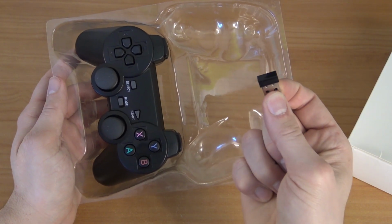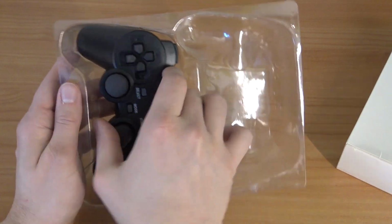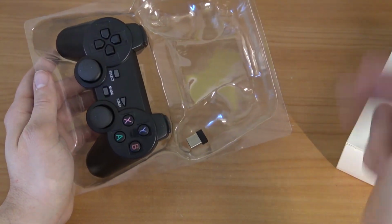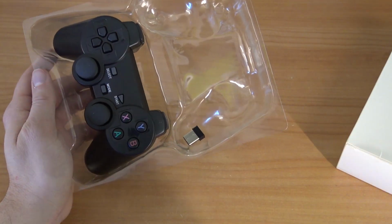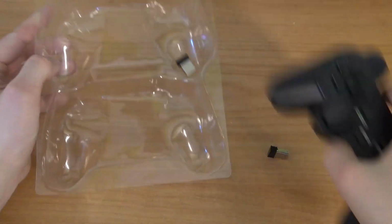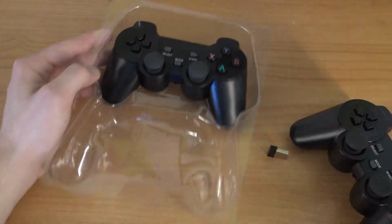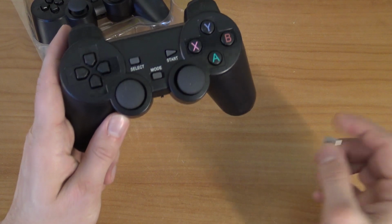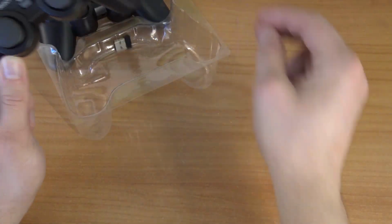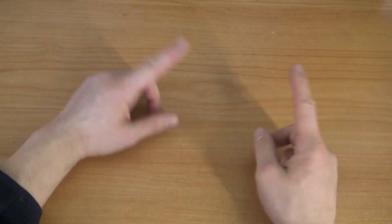Both of them have a separate dongle, and if you have seen my Pandora box videos, most of them have one dongle, two controllers. Yeah, you don't see the other dongle because it's laying over there. So it's quite interesting to see what you're going to get inside the package. I need to place it like this, otherwise I don't know which dongle goes where. So we're having two dongles, two USB connections. So if you want to play with four players, that is possible. Let me show you what I mean with this.